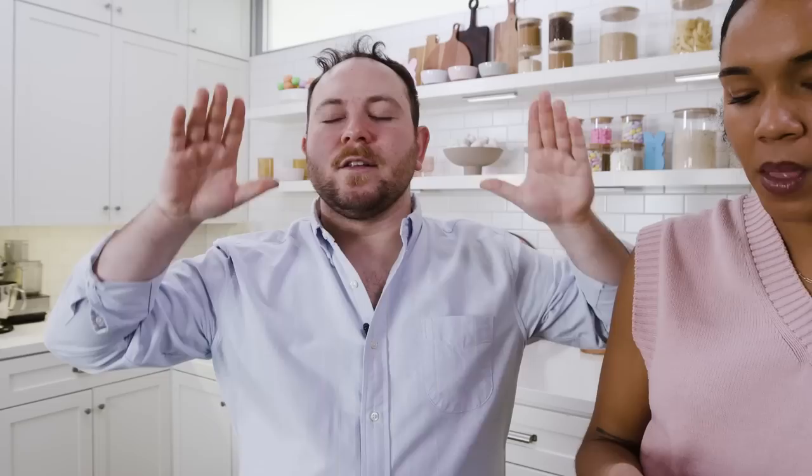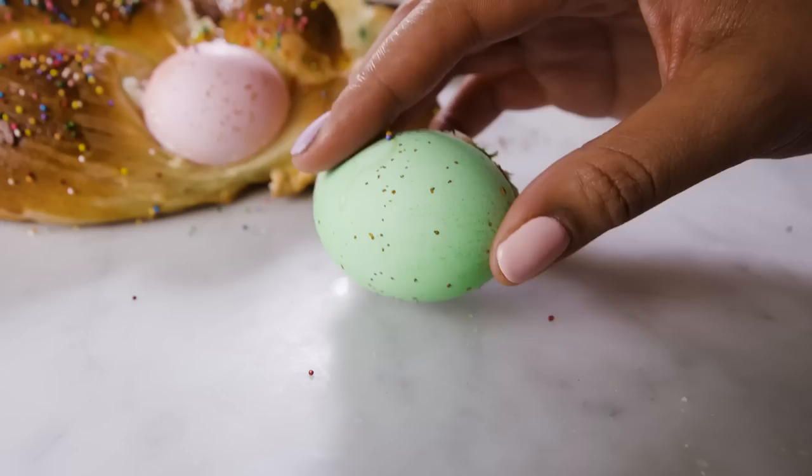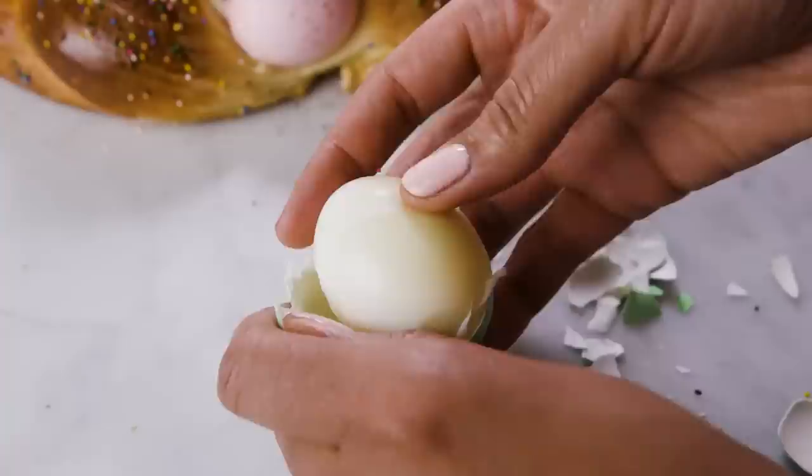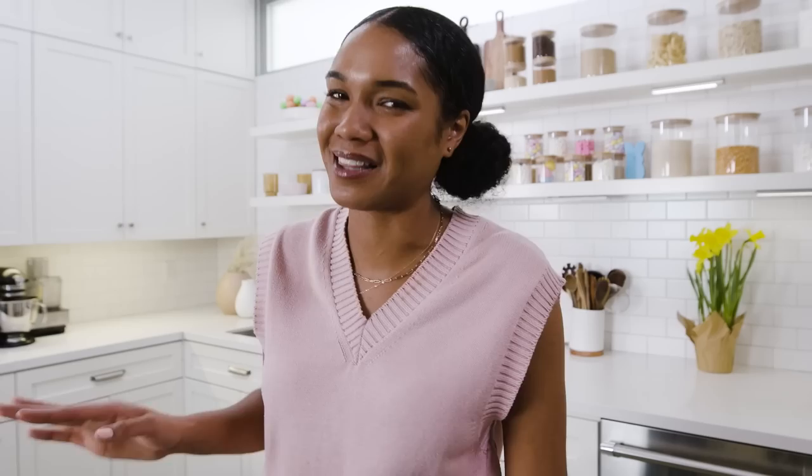I'm envisioning serving this with the biggest, most beautiful bowl of bright yellow salted butter — that combination of sweet bread and salty butter is like a perfect pre-dinner bread, almost like a dinner roll. But also, I'm putting a little piece of ham, potato, and peas on this and eating it as a little morsel during my Easter meal. Obviously people are going to dig into this bread at the dinner table, but we're not going to just eat the baked eggs. Instead, we're going to turn the eggs into egg salad and turn the eggs and bread together into an egg salad sandwich. The best part of cooking is seeing what you can turn the leftovers into. We put the eggs in raw so they got to bake in the oven instead of baking twice — they're a little overdone, but perfect for egg salad.